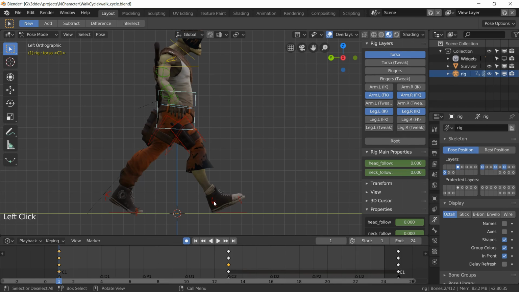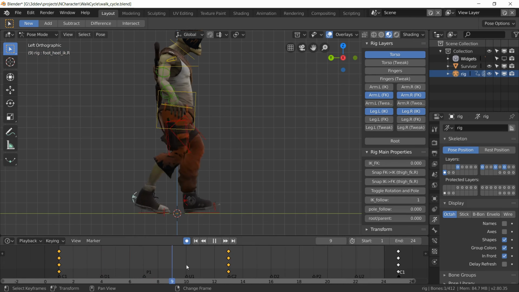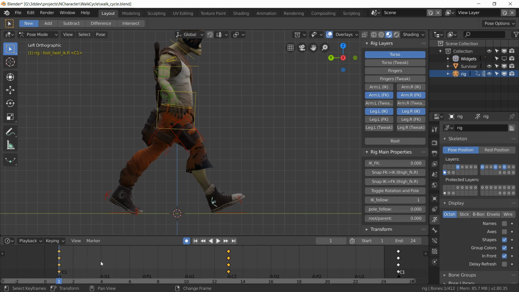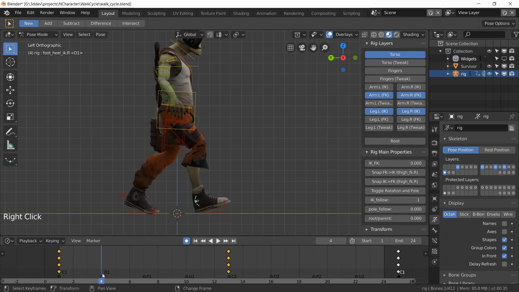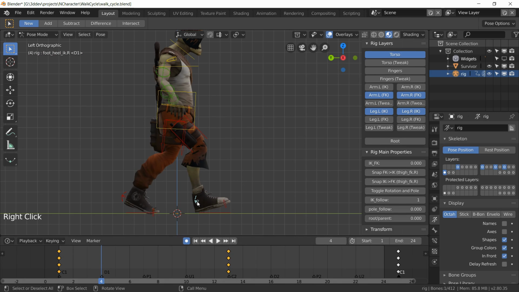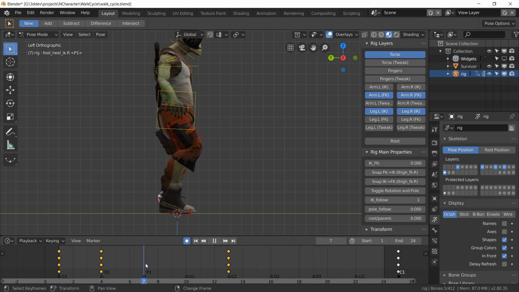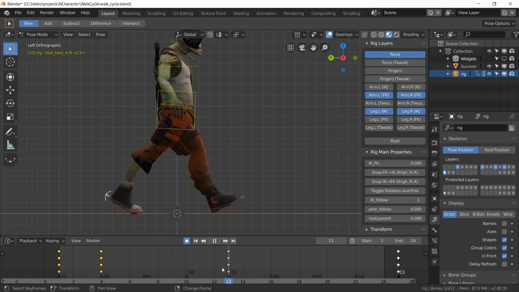Okay, I'm going to select this heel control, and if I drag on the timeline, you'll see it starts going back like so. But what I want to do is select this frame, so this will be our down position. So this is the contact and then the down. So I'm going to do Alt R to remove the rotation on this, so it's flat on the ground. And if I move it further along the timeline, you'll see it does something strange. It goes right back up, because in this contact position it's supposed to be up.